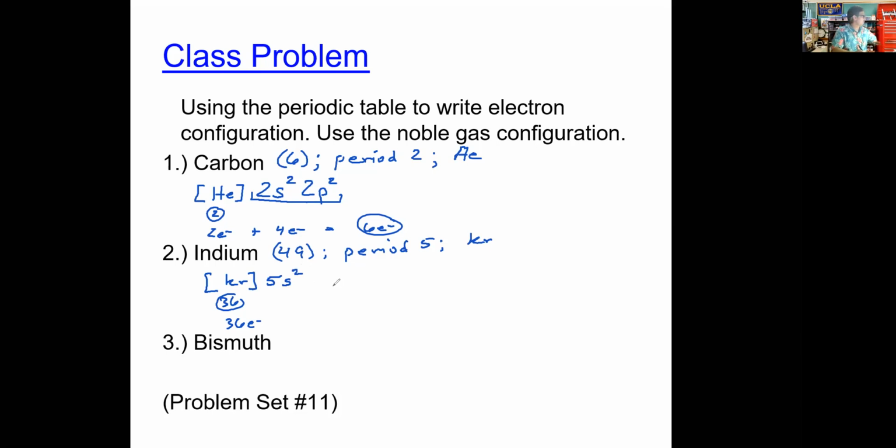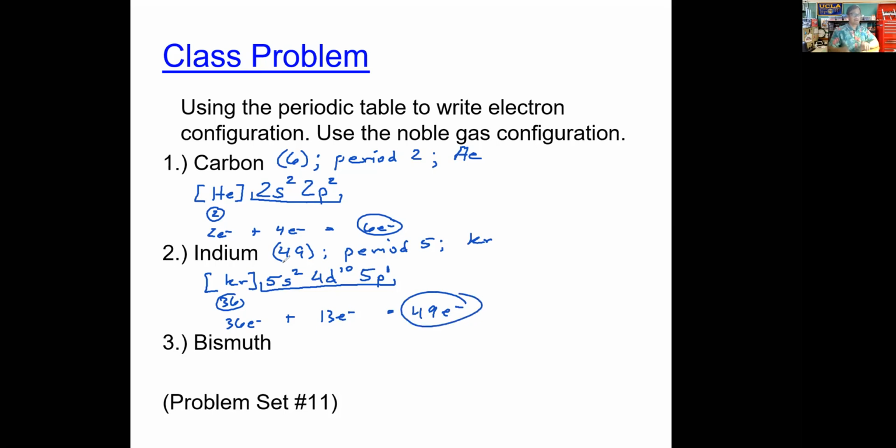That would be 5s2. Then when we get to the 39th square with yttrium, that is going to be in the 4d block. We have to count all 10 of those squares on our way to the 49th square right here. At the end of that, the 49th square is indium. That 49th square is in the 5p block, and we only have to count that one square, and we get indium. And so that represents the electron configuration for indium. Again, if you add up all the electrons here, so we have our 13 electrons that are different from that of krypton here, we end up with our 49 total electrons for indium.